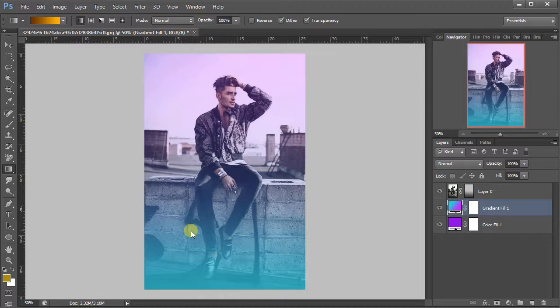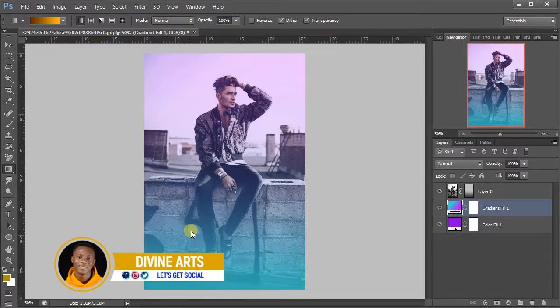We also have the gradient map and others. We will look at those in other videos, but in this video our main focus was to look at gradients, how they are used on pictures, how they are used to transform pictures, and how you can use them to modify your designs. So I'll end today's video here.